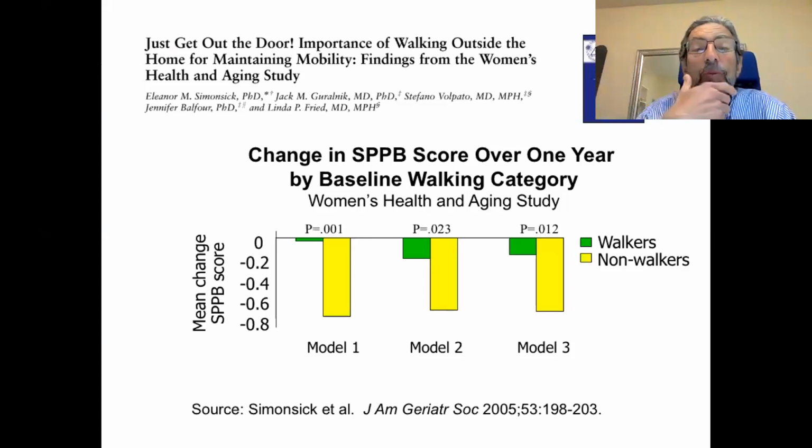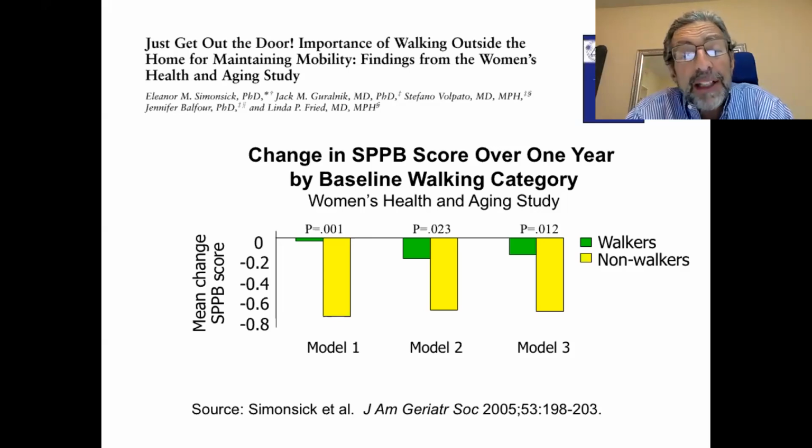So in terms of walking, one of the things that has been emphasized is the importance of physical activity at a certain level. But we've done some research that has shown that any activity is good. So we looked at a study called the Women's Health and Aging Study, which is another study done by investigators at Johns Hopkins, funded by the National Institute on Aging, in which we looked at older women who had moderate to severe disability. And we looked at those women who did at least a little bit of walking.